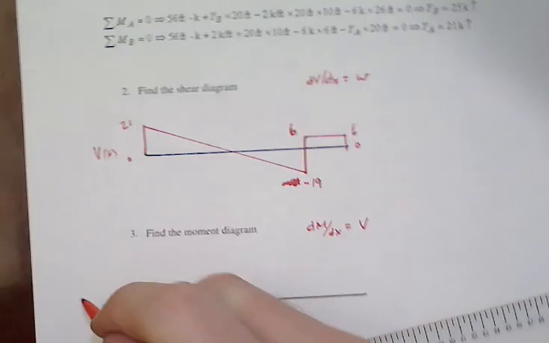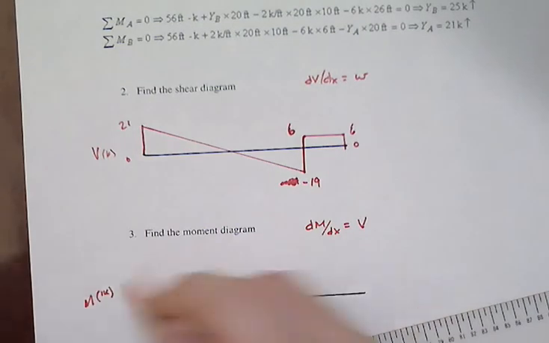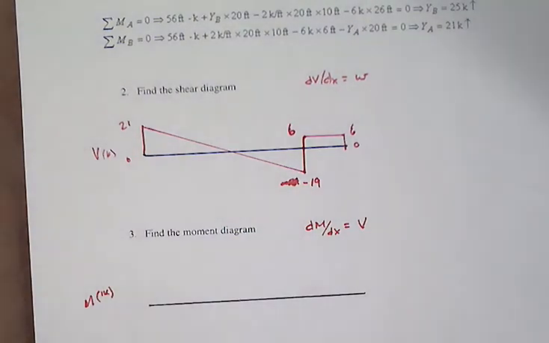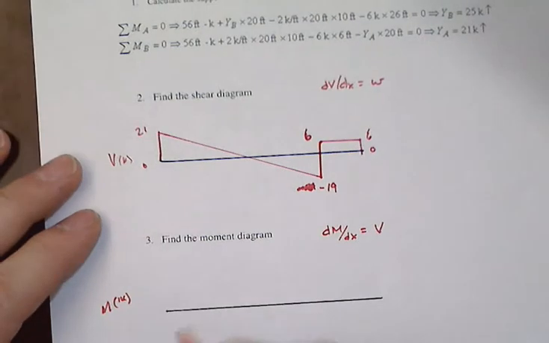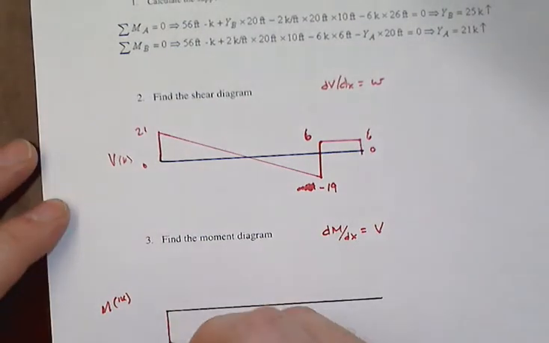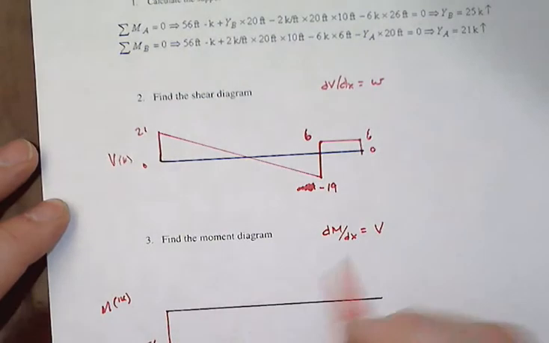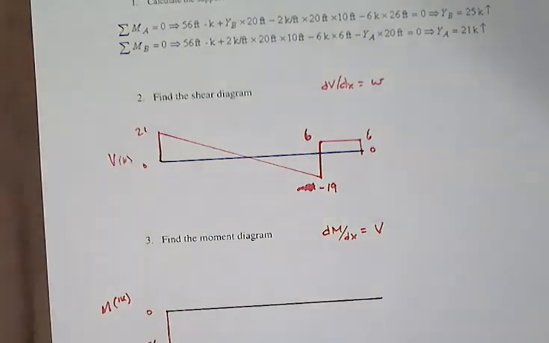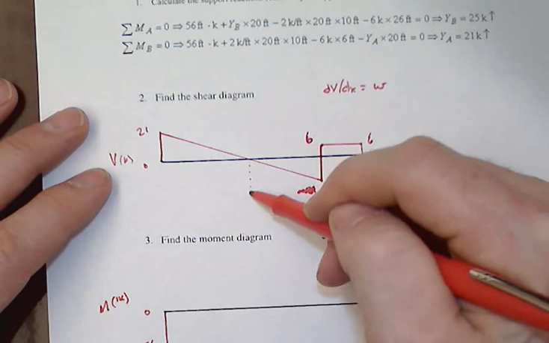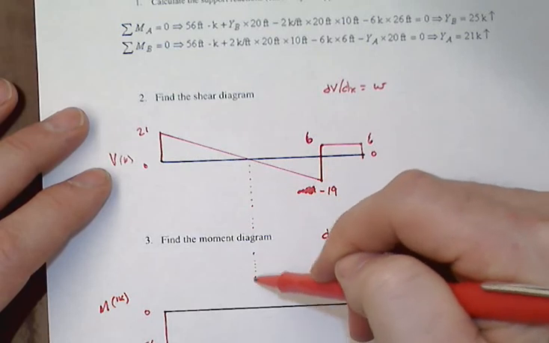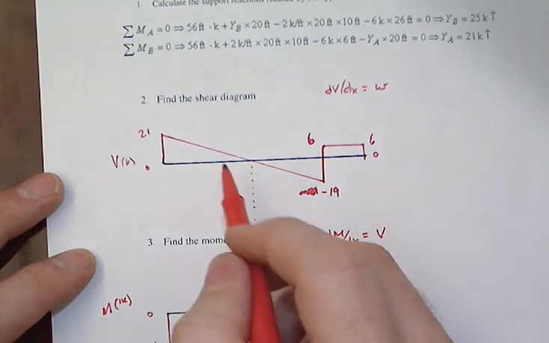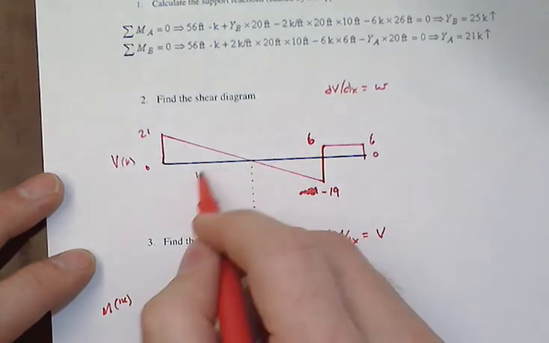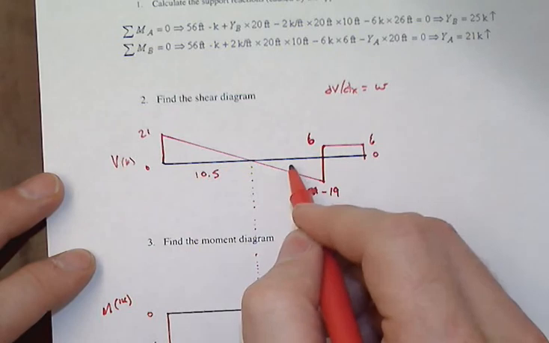Note that it will now have units of foot kips, and that at the end of the beam we have a frowny face moment of 56 kip foot. That's negative in our sign convention, so we're going to start off by having an instantaneous jump down from 0 to minus 56. And then we note that, gee, we've got a value of the shear at some point that is equal to 0, and that tells us that we have 0 slope on the moment diagram. That location by similar triangles is going to be at 10.5 from the left, 9.5 to the right.